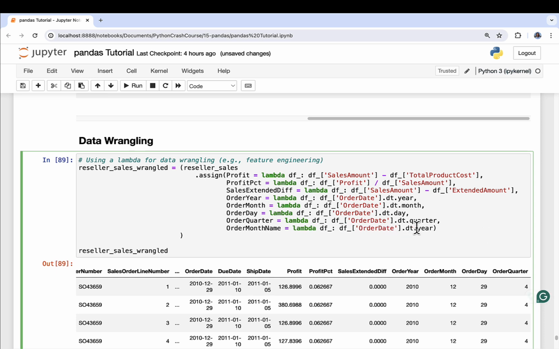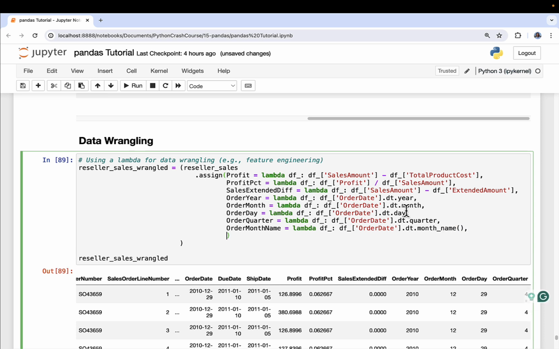And then what we can do here is instead of accessing these attributes, notice that these are all attributes because there's no parentheses here. We're actually going to call a method called month name. Notice it's got its own parentheses. And then we can also say, hey, we want the order day name. Because often it's useful in analytics to actually have the months and the days represented as strings and not necessarily numbers. So we can paste in here, and that's not going to work now, is it? There we go. And then we're going to have day name.